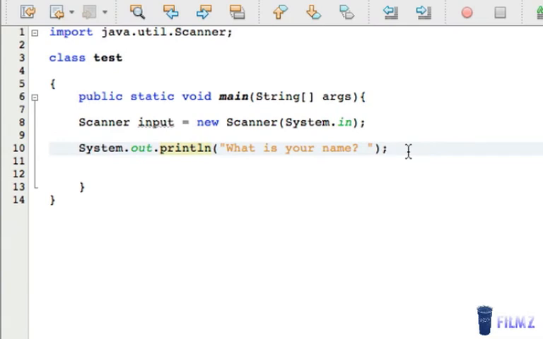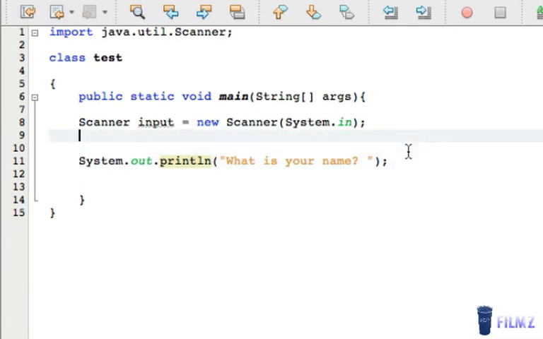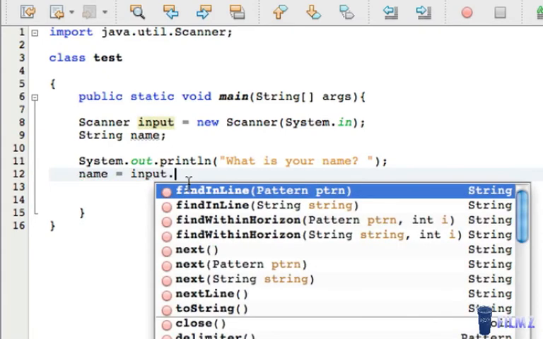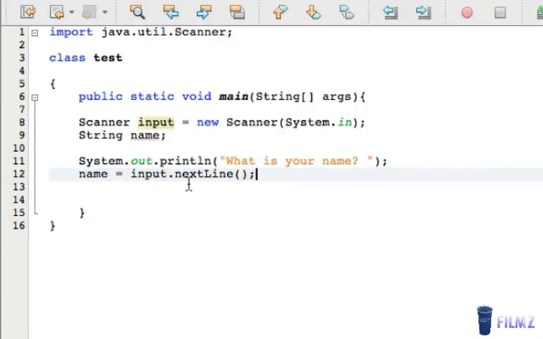And to do this, we're going to create a new string. Since the name is going to be a string, we're going to call it name, and we're just going to initialize it. We're not going to actually set it equal to anything because the user has to make the name equal to something, their name, obviously. And we're going to activate the scanner, we're gonna set name equal to the input, which is here, dot nextLine with empty parameters. So what this is saying is make the name, which is a string, equal to the input, and then make it wait for the user to type their name in.